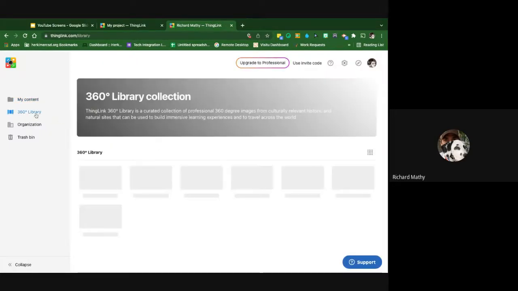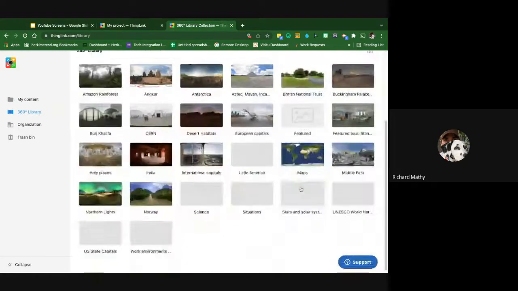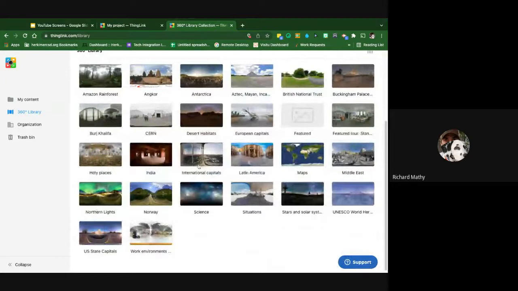You can see there's also a 360-degree library. So if I want to use some of their already curated pictures, I can do that. Or if you want to sign out our 360-degree camera from the office, you can do that as well and capture some of your own 3D images. How cool is that?